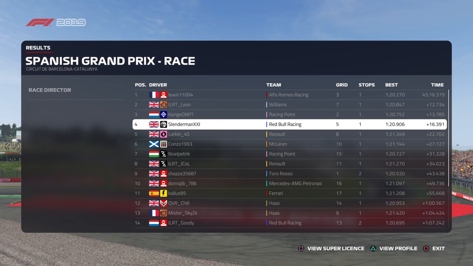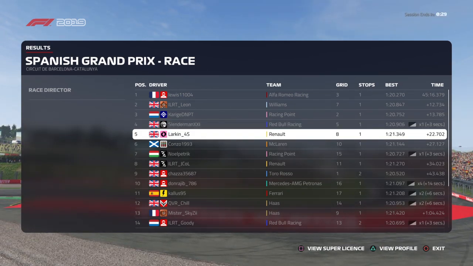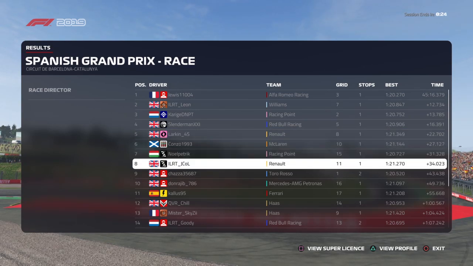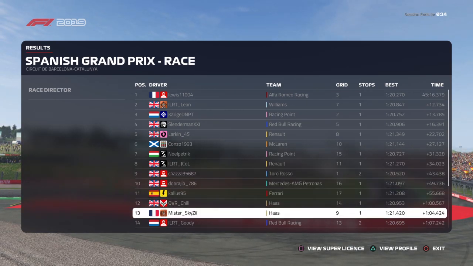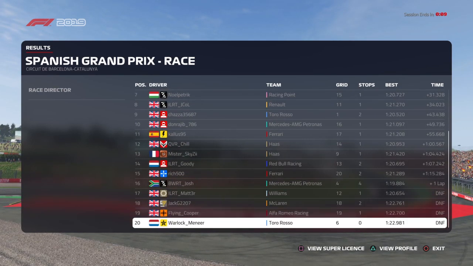P4 Slenderman, it could have been much better, but he did have a time penalty, which meant he finished off the podium. P5 was Larkin, P6 was Konzo, P7 was Noel, P8 was J. Cole, P9 was Chazza in the end, and P10 was Don Rajiv. Obviously Chazza starting from first on the grid. P10 Don Rajiv, P11 Callis, P12 Chill, P13 Skyzy, P14 Goody, P15 Rich, P16 Josh, and everyone else had retired from the Grand Prix.